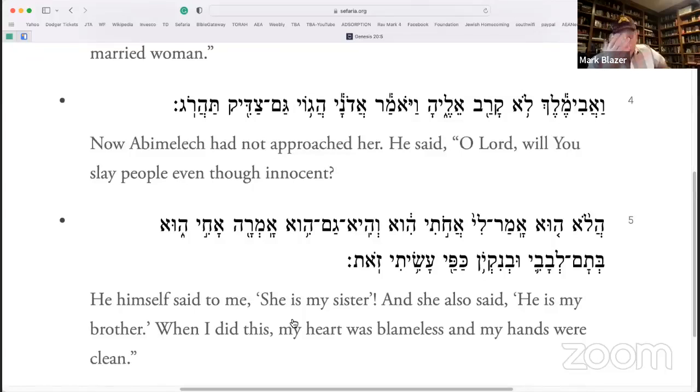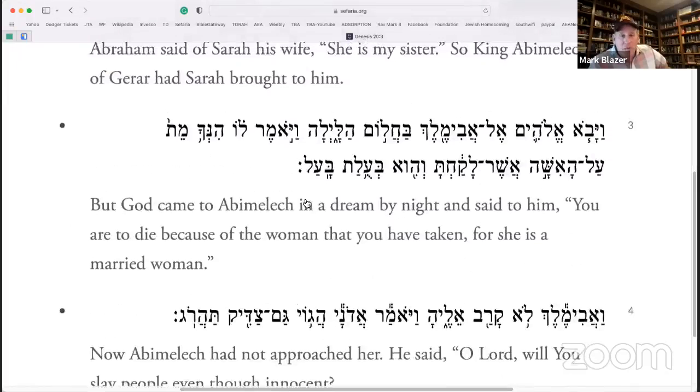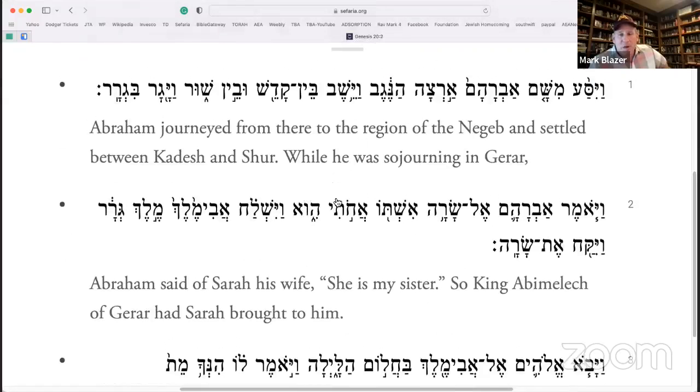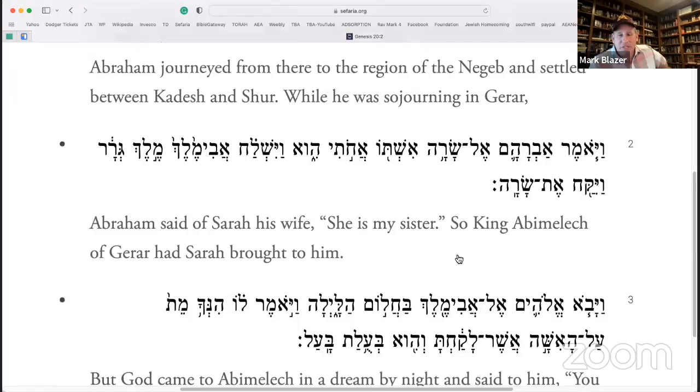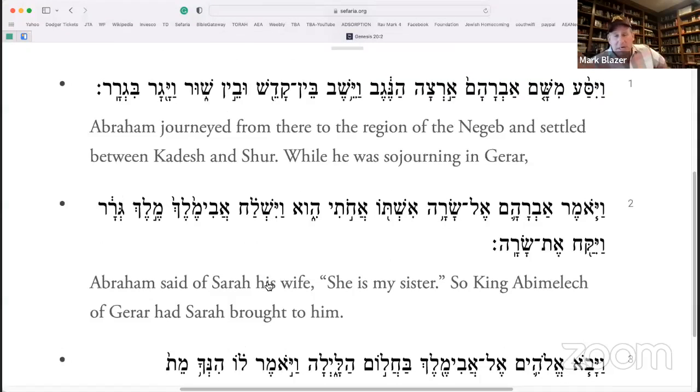Now, you're going to say, well, that seems to be correct. He doesn't seem to do anything wrong. Now, we don't really know because it says while he was sojourning in Gerar, Avram said to his wife, she is my sister. So Avimelech of Gerar had Sarah brought to him. Now, what's missing there is a whole lot. Like, why would that even happen? I do want to point out that at this point, we already know Sarah's a 90-year-old woman. So again, she must have been strikingly beautiful. I know some 90-year-old women that are that beautiful. I could see that, right, Joyce?